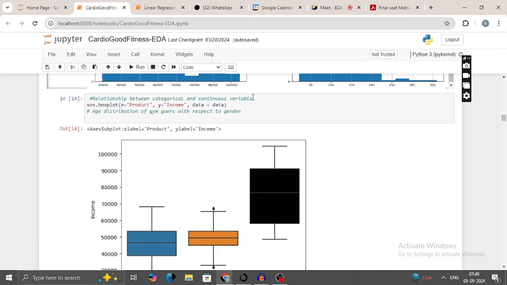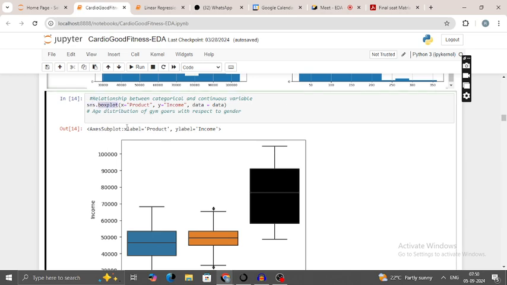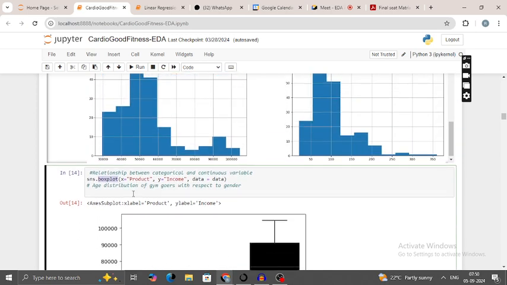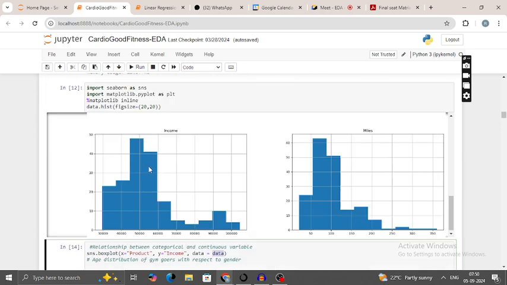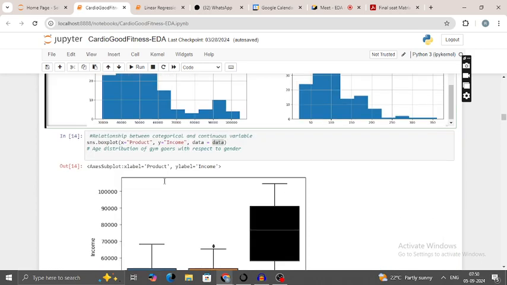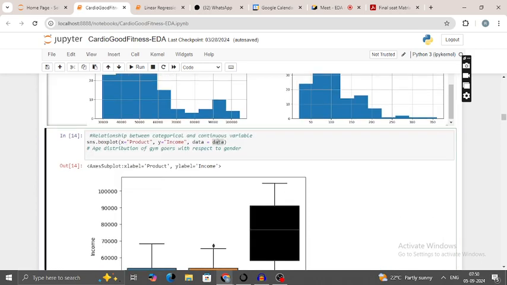So whatever, see, these things came into my mind, I am plotting this type of plots. There is no rule that whatever I have done here, you have to do in the same way with the same data. Data will be given to you, whatever plot you want to plot, you can plot it and see it. So I am just using sns.boxplot, I am plotting a box plot. See, look at this. In the box plot, x axis, y axis, I am putting data equal to data, because here also I have stored it as data only.